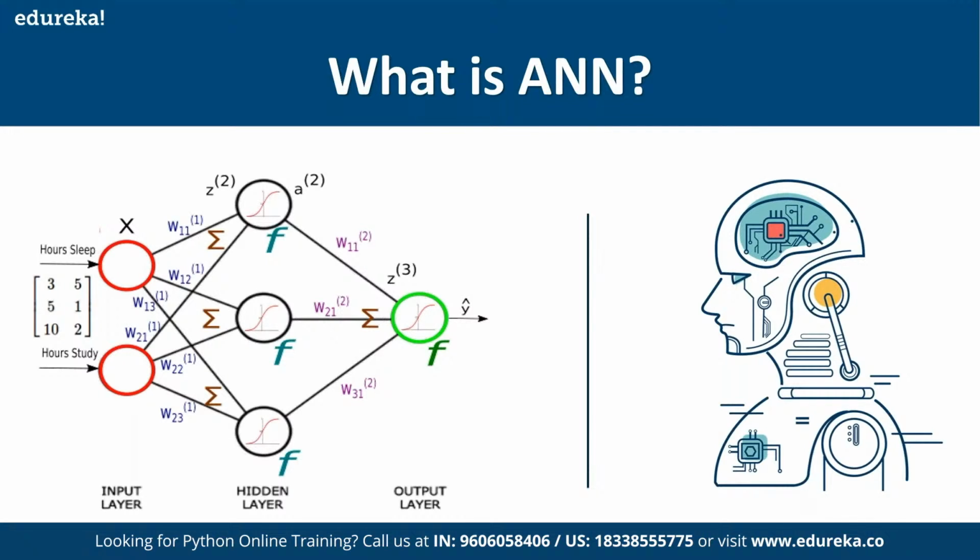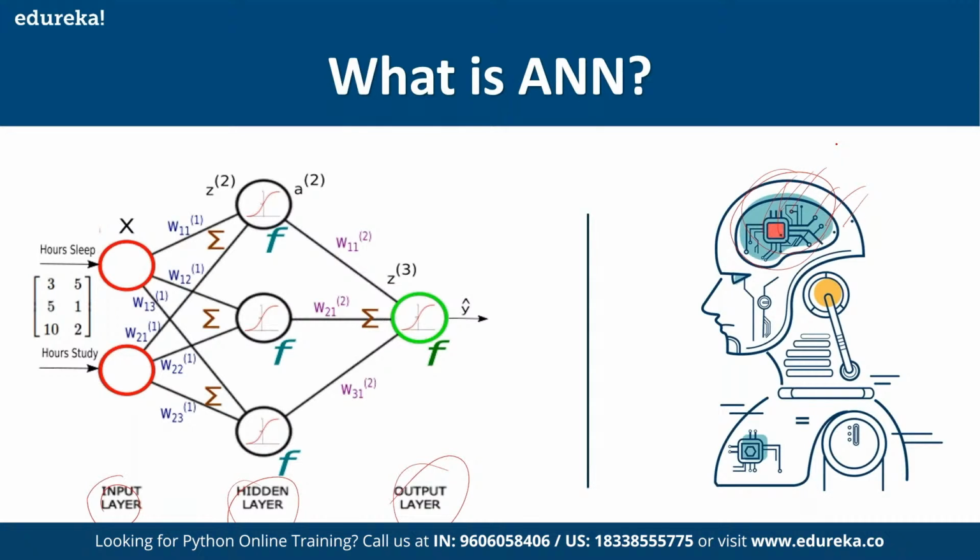In the scenario of an artificial neural network, we'll have the input layer, the hidden layer, and the output layer. Just to help you correlate, think about us human beings. We have the sensory organs through which we perceive the senses, isn't it? We perceive the outside world with touch, feel, smell, and using our sensory organs we get the inputs from the outside world. Then we send that input to our human brain, and our brain does some kind of complex calculation and tells us, okay, do this thing. That's how our human brain works.